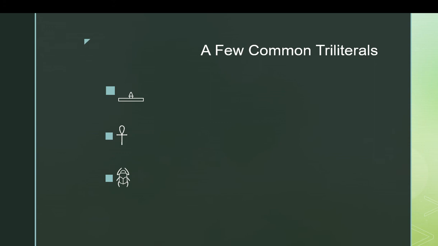The next triliteral is ankh. It is an iron, an N, and the circle H, or the ach sound. A better, more Egyptian pronunciation would be ankh, but we pronounce it ankh because of convention learned from French, which is why it has that old nasalized consonant. This appears generally in words meaning life or related concepts. Then you have cheper, which does appear in a few different related words. That one is circle H-P-R, and it usually means something like form or manifestation as a noun, and to create as a verb. It tends to be associated especially with Ra in his role as the solar deity of the rising sun.